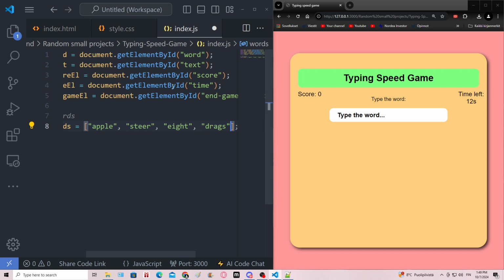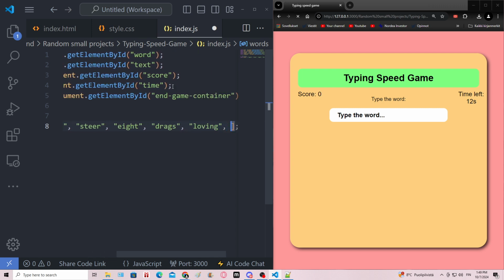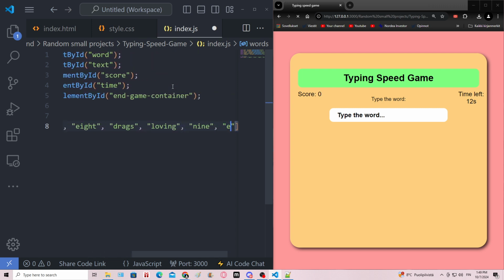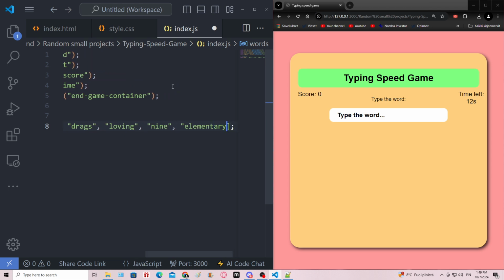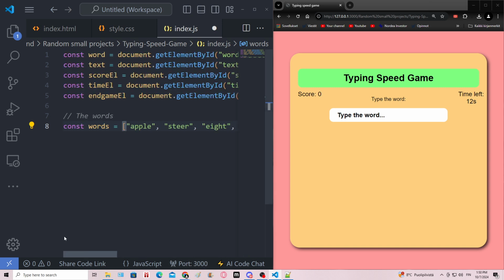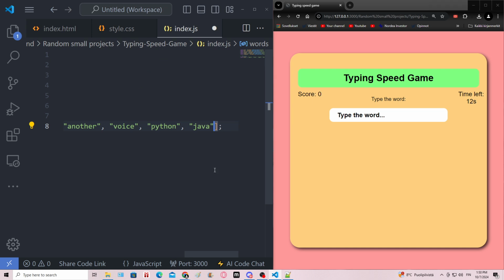And drags, loving, 9, elementary, programmer, another, then we're going to have voice, Python, and Java. So yeah, if you want to, you can add more words. The more words, the better it is, but this is going to be enough.